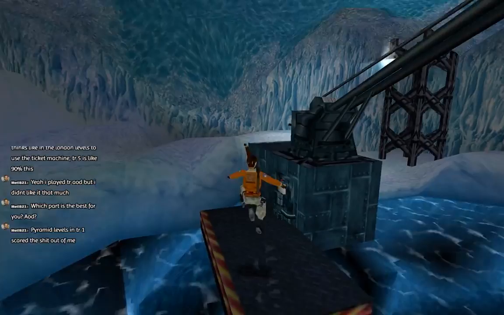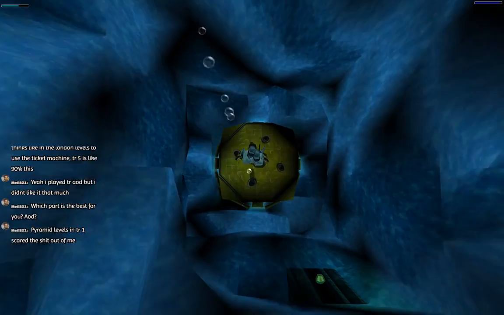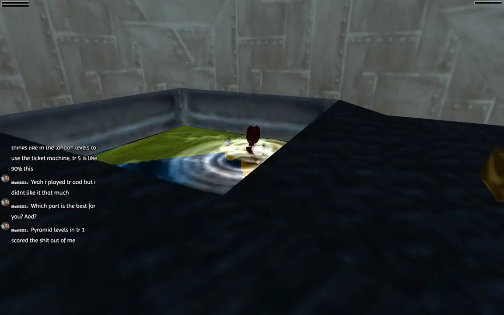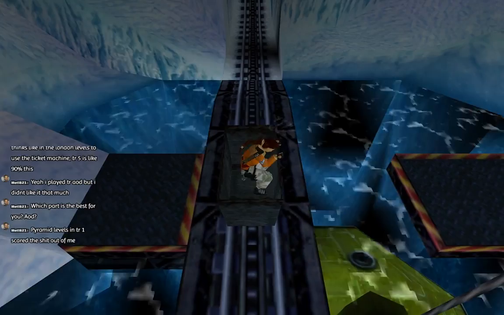Isn't there some kind of control for this thing? I can't go down there, it's too deep, I think. Maybe it's not too deep, maybe I can do it without dying. There's a medkit in there! Okay. Yeah, but don't... Oh. That's a bad save.